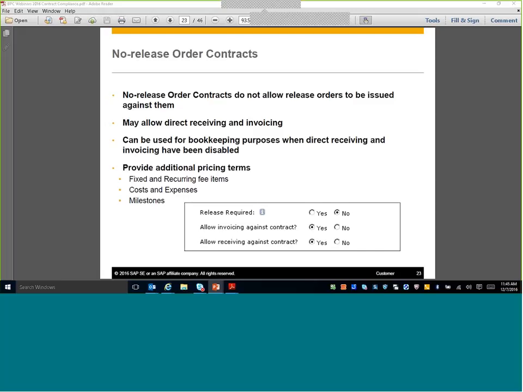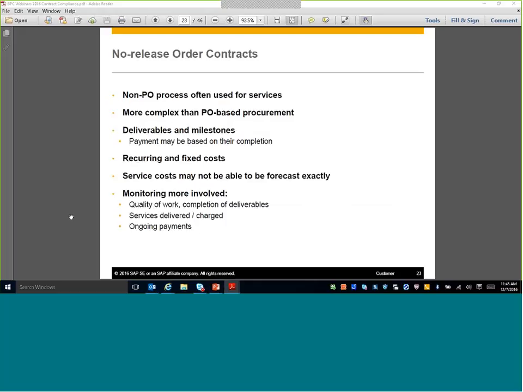That's the whole idea of the plumber, right? They're allowed to create direct invoicing or direct receiving. So you just want to receive against the contract and then maybe evaluate a receipt settlement to invoice, anything like that. You can do those types of things. And again, like I said, there's additional pricing terms. When you go in, you're going to set the release required to no in the wizard to get this. Okay, keep going because I am running out of time.